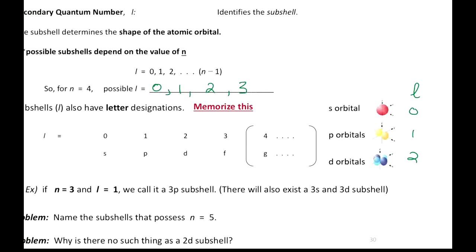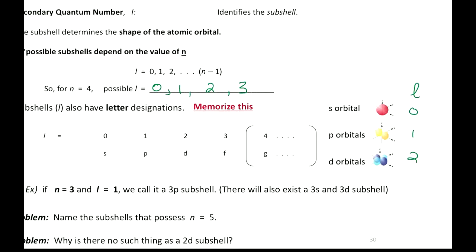That probably has no meaning to you. I like to think of these things as balloon animals. If I had a balloon and I wanted to make a spherical shape, how many times would I have to twist the balloon to make a sphere? 0. All right, so what if I wanted to make a dumbbell shape? How many times do I twist the balloon? Once, yeah, and so then I have 2 lobes. And then what if I wanted to make this 4-lobed d orbital? How many times do I have to twist the balloon to get that butterfly shape?